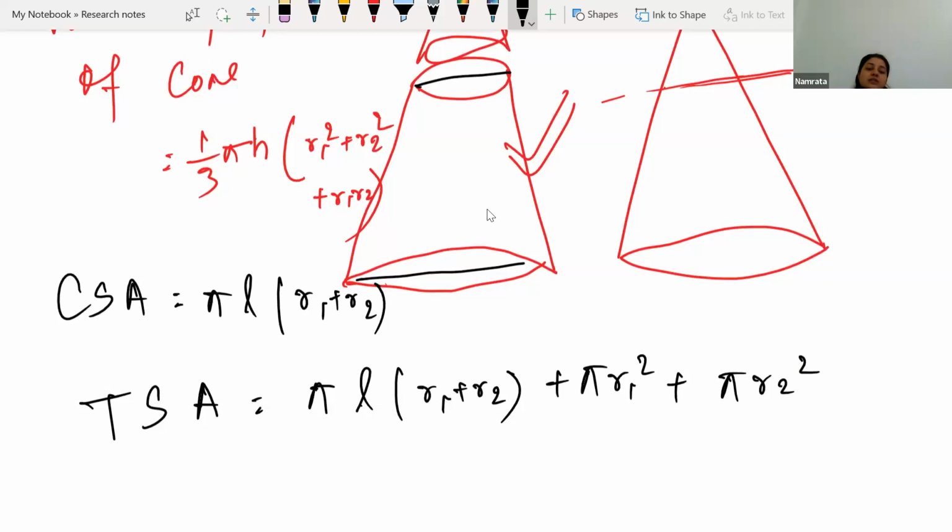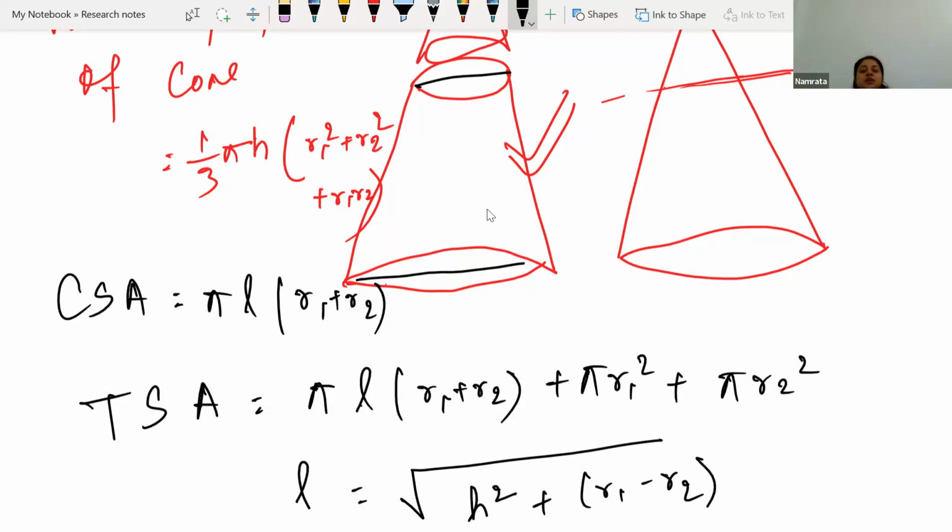Okay. Now slant height, how will we find it? There we used to find the slant height: L is equal to under root h square plus r square. Here also it's almost the same, but since we are having two radiuses, it will be the bigger radius minus the smaller, like (r1 minus r2) square. Since we are doing the square, bigger minus smaller or smaller minus bigger, it will come out as a positive number only. So this is the formula for this shape.